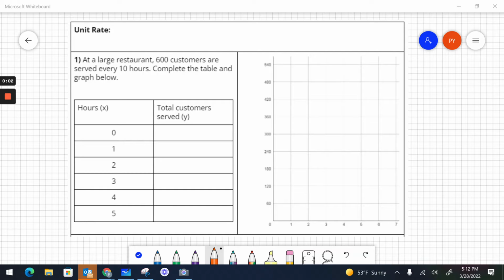This is the video for proportional reasoning. Whenever you are working with a problem with proportional reasoning, it is helpful to think about what the unit rate is. And the unit rate is how much for 1, or how much for 1 unit. And the unit rate is also the same thing as the slope. So I'm going to write that down over here.